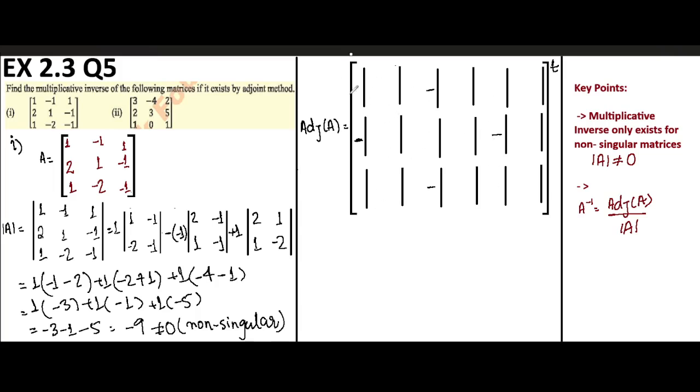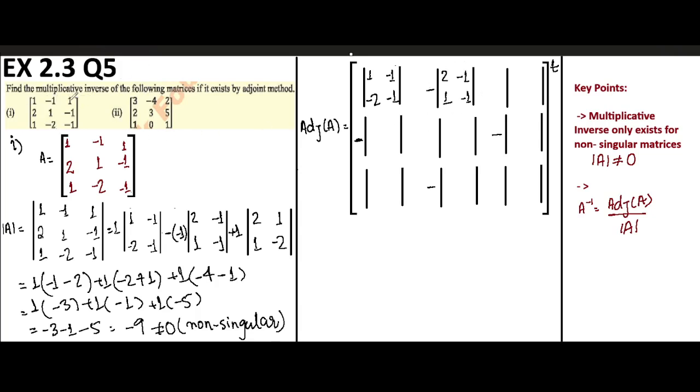Now we are going to write the 2 by 2 order determinant. For the first element, we are going to encircle this, remove its column, remove its row, and the 4 left over are going to be written over here this way. Now for the second element, you're going to encircle this element, remove its row, remove its column, and we are left with 2, 1, -1, and -1. So we are going to write it in the same order over here.